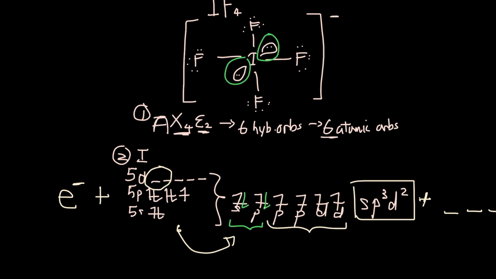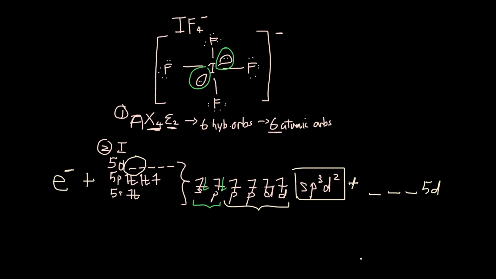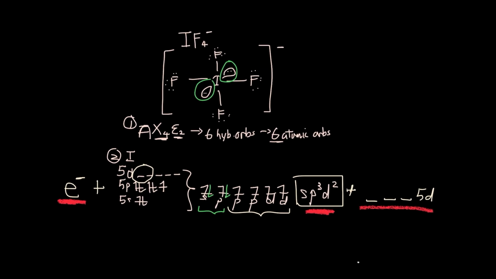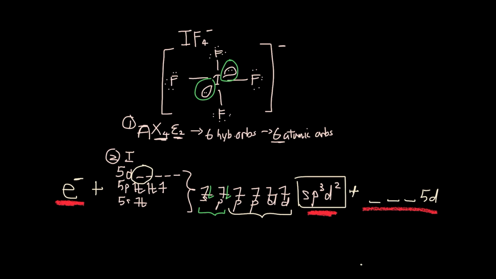So our hybridization is correct. It is what it has to be, but we just have to make a statement. So to review, we've made a statement that we had to add an extra electron. We got our hybridization, and we also accounted for the empty orbitals that we had to pull from of what remains.